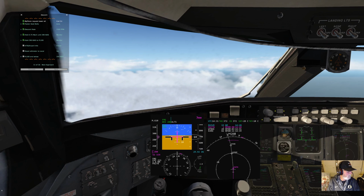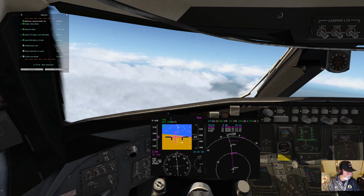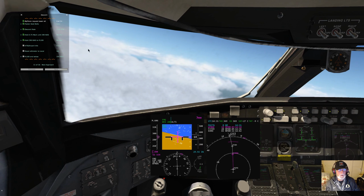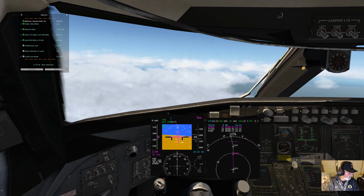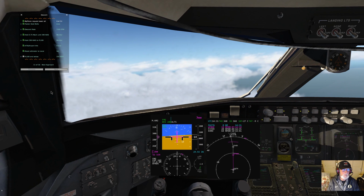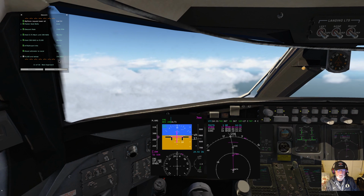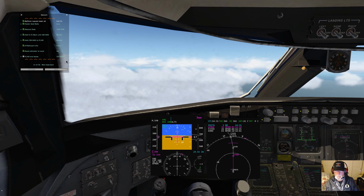Okay, let's take a look at the weather in Chicago. It's 29.92 for altimeter, so we're good for our altimeter. Winds are 170 degrees at 8 knots, so not too bad there. We got that. We're set. We just need to monitor for flight level 10,000 to decrease our speed down to 250.